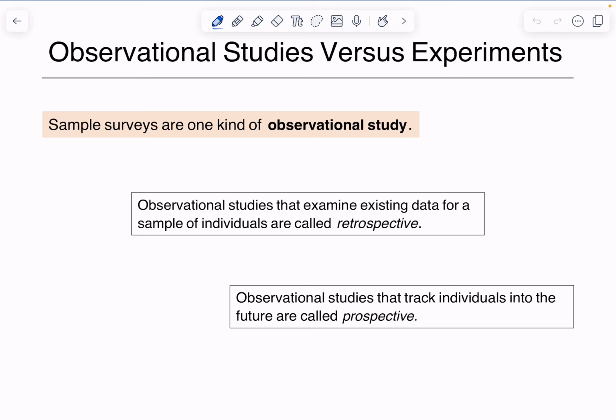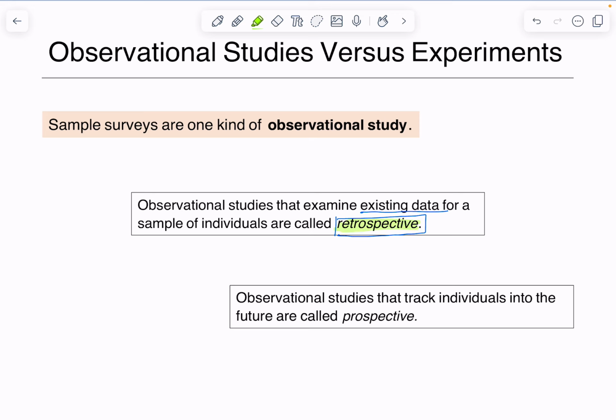Okay, so the first kind of study we're going to talk about are observational studies. Basically these are things that you're only observing. You are not going to be changing anything in the study. So we have observational studies that happened in the past. They examine existing data, so things that already happened. That is called retrospective. So this would be one blank you guys have to fill in. Retrospective is that first blank in your notes. So those are observational studies that happened in the past.